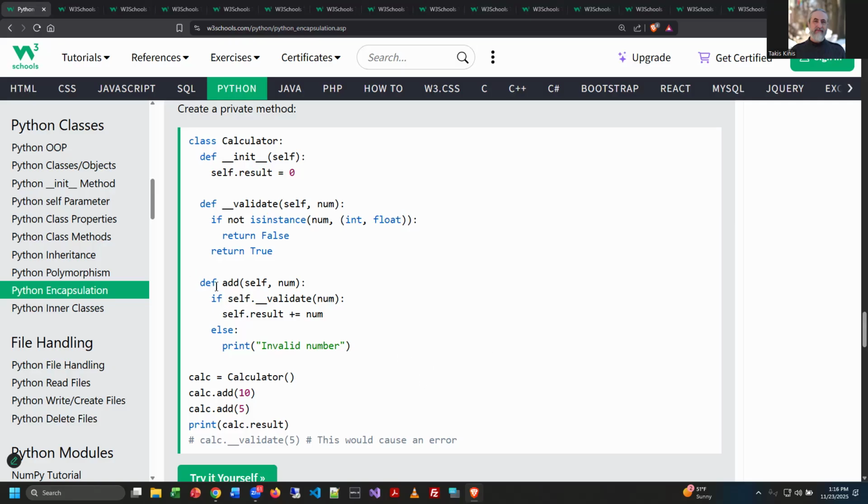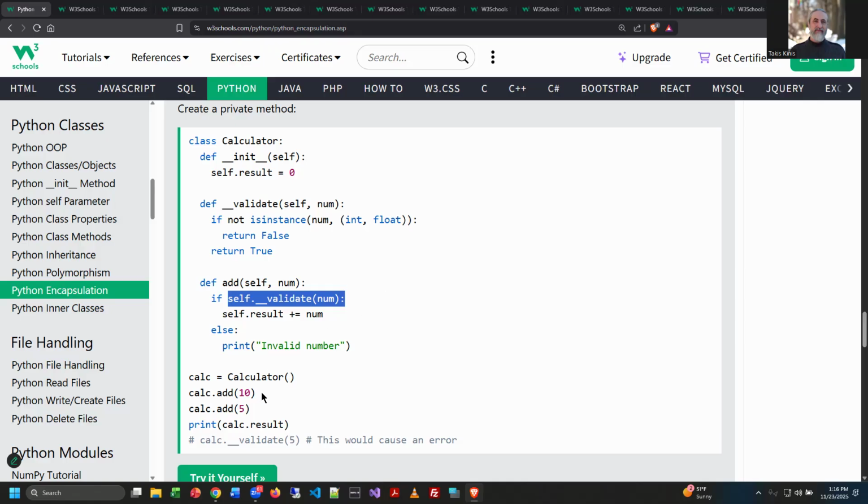And we're calling that function internally, right? If the number is valid, then we'll do the math. If the number is not valid, we can't do the math, like if we send in text.